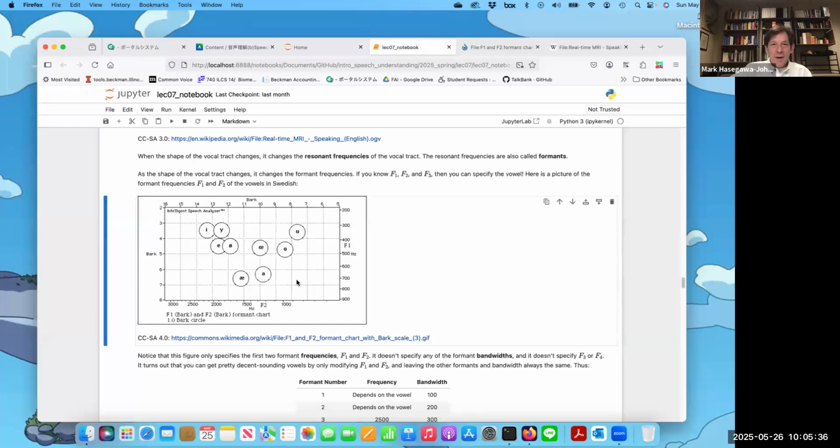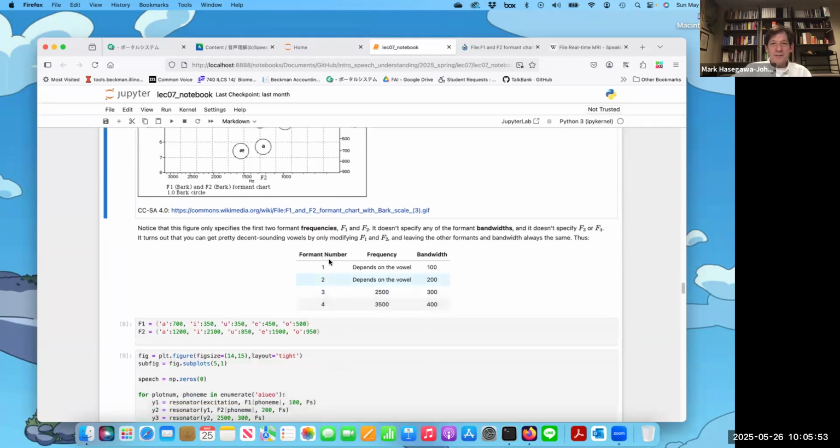F2 is at about 800 hertz for U, 1000 hertz for O, 1200 hertz for A. For A, it's up here at about 1800 hertz, and for E, about 2200 hertz. So we just have to change those frequencies.